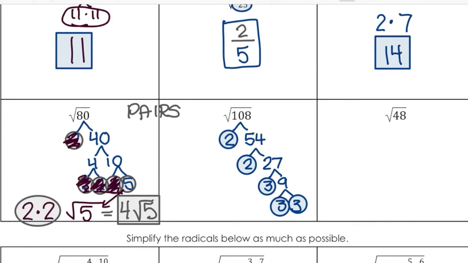And I need a perfect pair to come outside. So I'm going to go ahead and draw my square root so I have a place to put anything that's left. Then I've got my perfect pair of 2s here, so that comes out front. And I've got a pair of 3s. But I also have this extra 3 right here that's just kind of left, so it stays on the inside. And then I have to actually multiply this in front, which is going to be 6 square roots of 3.